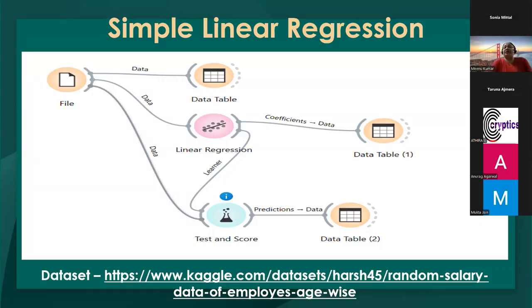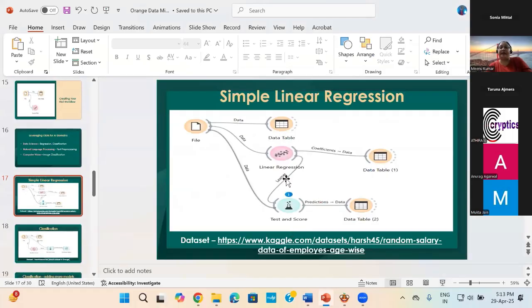So for simple linear regression, we will be using a data set. This is the salary data set. This is the link to the data set. I will be giving you all the links at the end of the session, so do not worry. You will get this data set and I'll show you how we can create this.